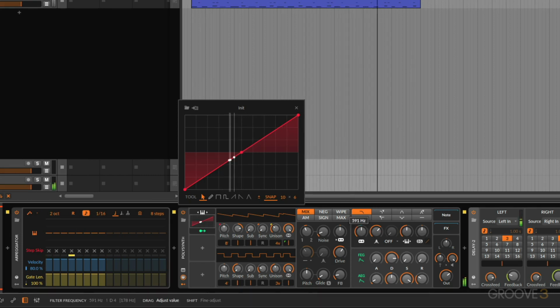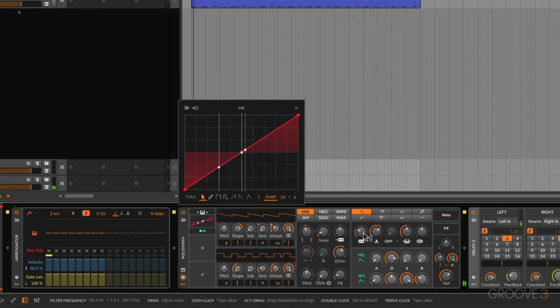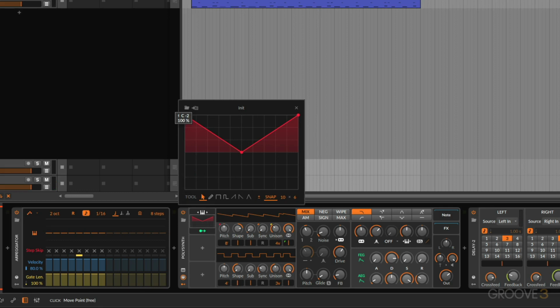I can change that filter amount. Let me pull it over here. You'll notice more clearly, those low notes, the filter is closed, and as you go higher, it opens up. I can pull that filter even higher up, and I'll open them up. I could take the graph and switch it around, making the lowest notes with the filter more open, and then the highest notes it's cutting off. Take a listen.